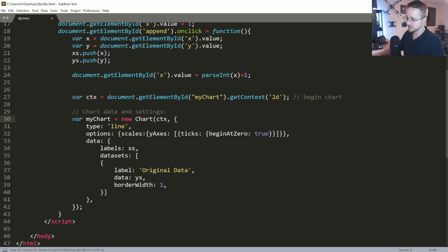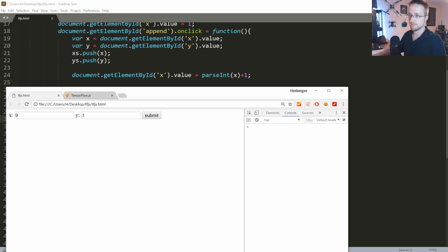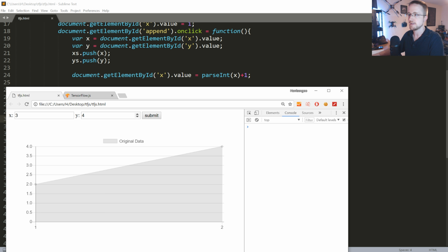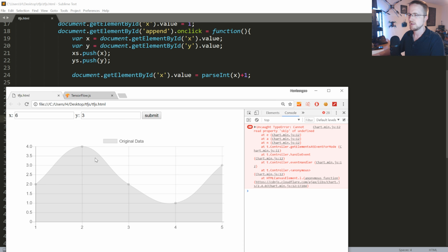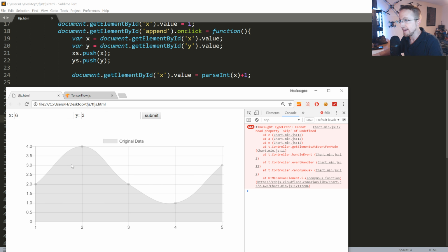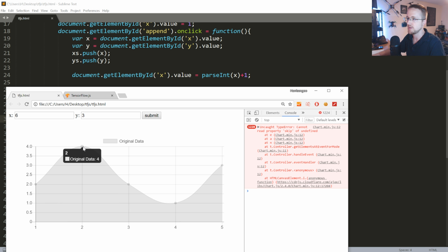And again, source code linked in the description. We're going to refresh, and now we'll just start to graph some stuff just to make sure it works. That should be animating. I'm not really sure why that doesn't animate, but I'm not going to worry about that right now. So this little error here is happening on hover. Not really sure why. Everything works as intended. It's a known issue in their GitHub, so I'm not really going to be worried about it.